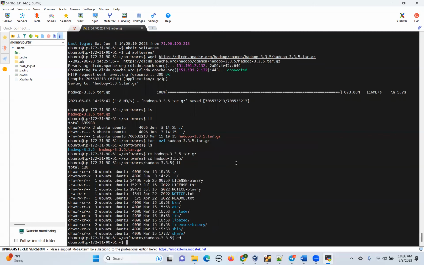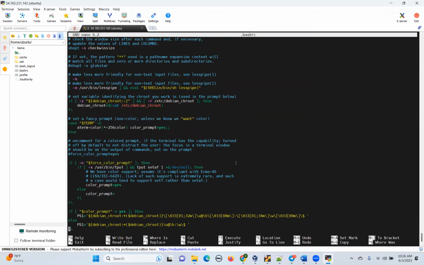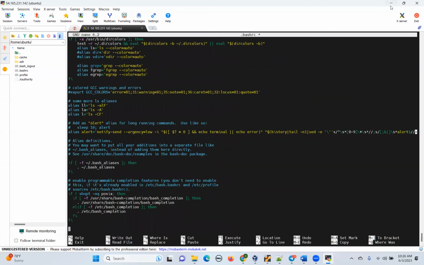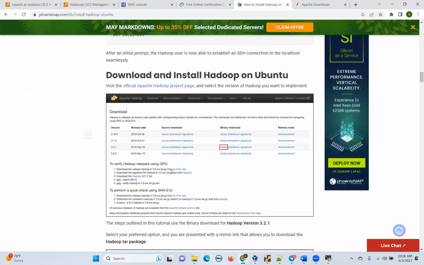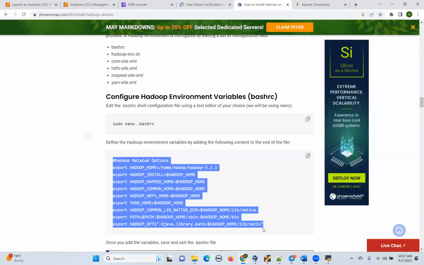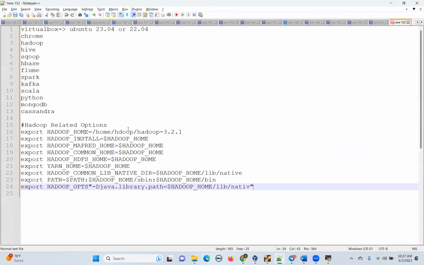So now I go and set the Hadoop home path. I go nano bashrc. This is my bashrc. It's the same as what you do in VirtualBox locally, because it's an Ubuntu machine. The steps are the same, and I'm showing it because mine is a local machine that is already installed. So we go to the installation steps again. Here we have done so far up to here. Now we are setting this home path. But here we have to change this Hadoop home, because this one is using Hadoop as the user, but ours is Ubuntu.